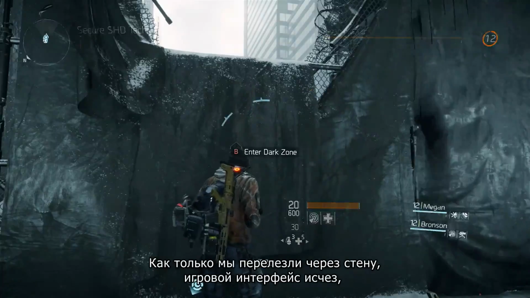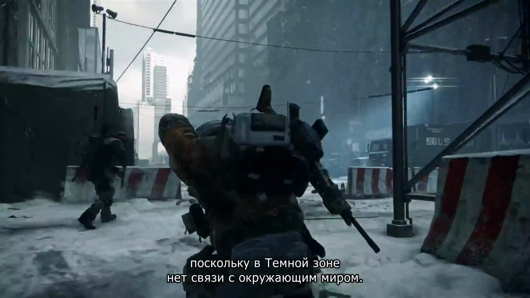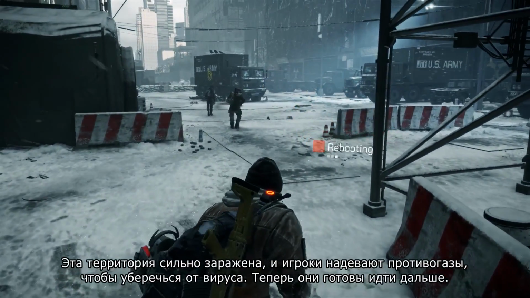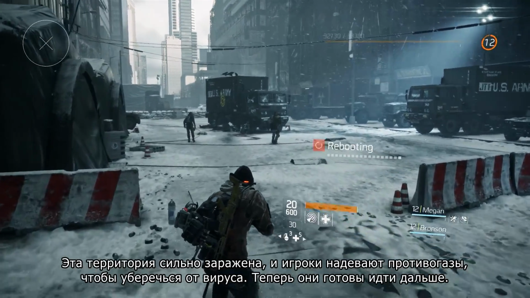As we climb the wall to enter, you can see the UI starts to cut out, because once inside the Dark Zone, we lose our connection to the outside world. And this area is highly contaminated, so we can see the players put on their masks to protect themselves from the virus, and then they're set to go.